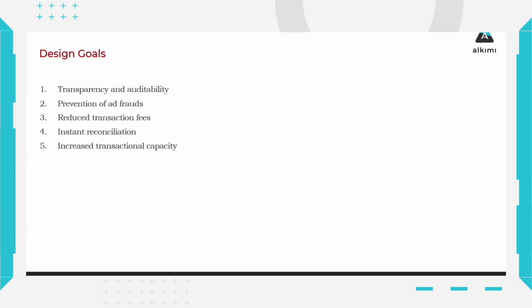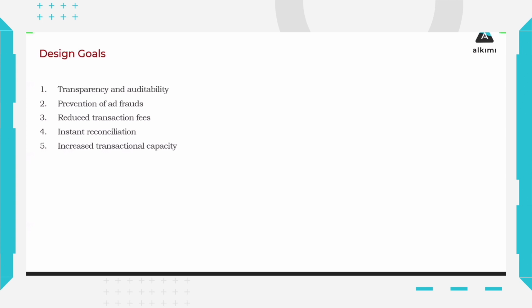Also, reduce transaction fees. The hypergraph provides us with a feeless network, which means that we can greatly reduce the transaction fees that are paid by advertisers. So it's 1.5% for the advertisers and 1.5% for the publishers, which is a 10x reduction on what they are currently seeing. Instant reconciliation. With the use of custom consensus, we can build all of the reconciliation into the state channel, which means that there's absolutely no delay in reconciling what needs to happen.